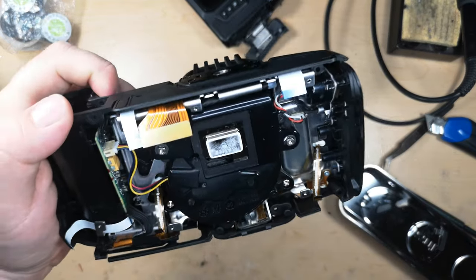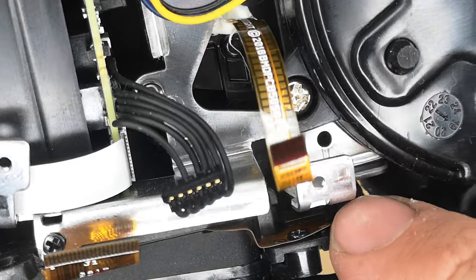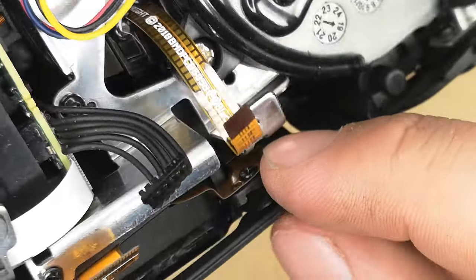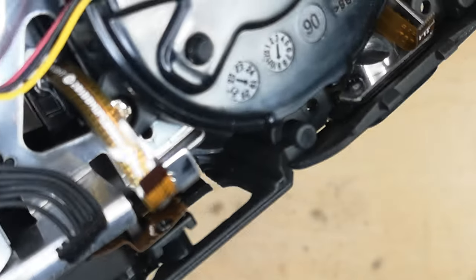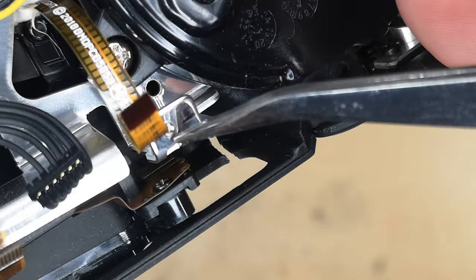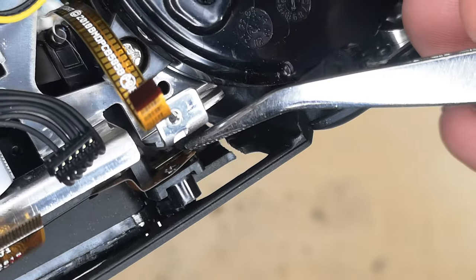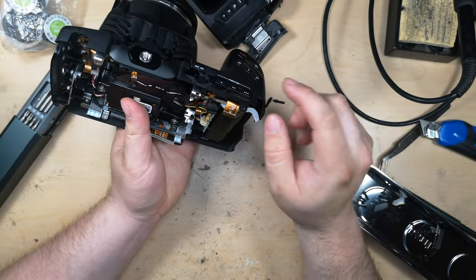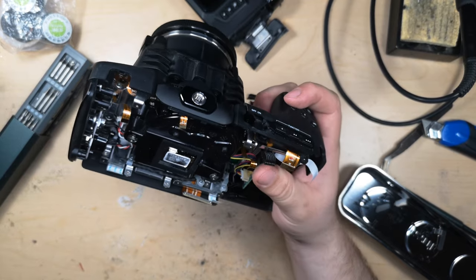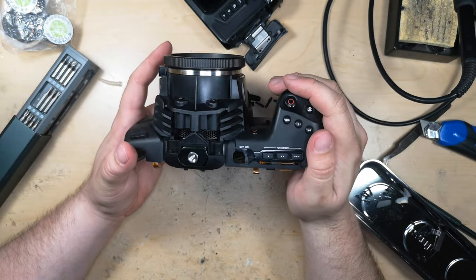Okay, so, it looks like you can see in there. Might be difficult. There, you see that shiny little bit in there? In the back right there. Little shiny bit. It looks like there are copper pads there, or, well, gold pads on the flex PCB. Oh, shit. And it looks like the slider switch probably had two springy metal contacts.